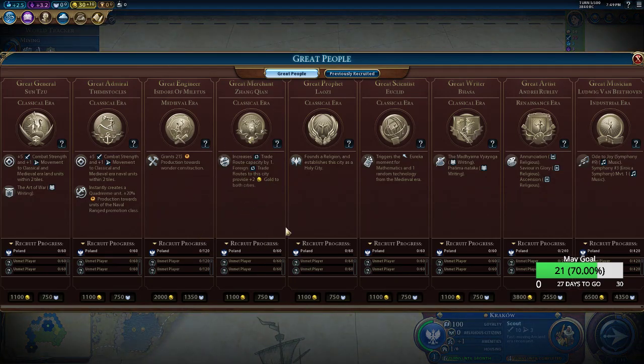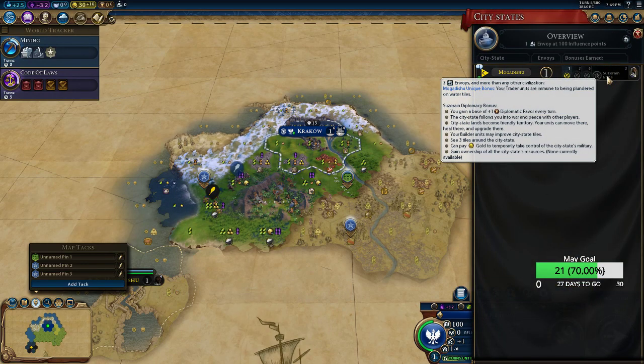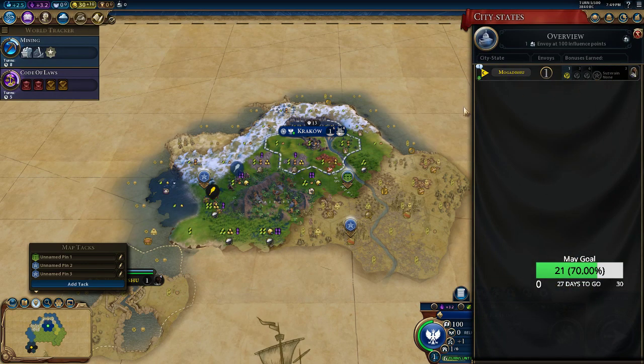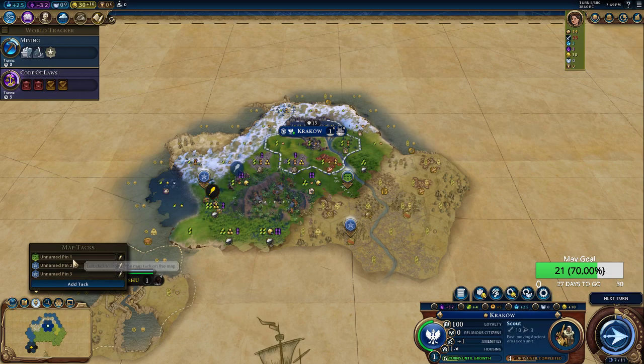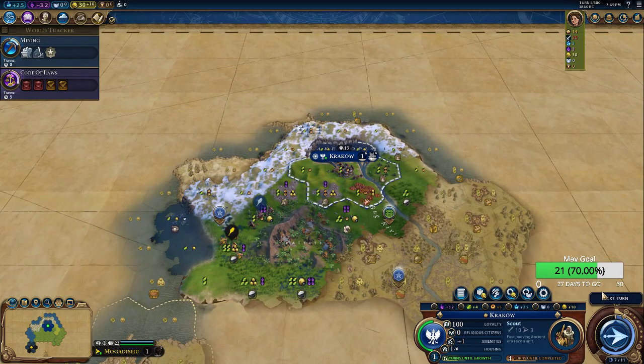Definitely want to ease a door. I have a bad history lately of losing the great person I would like to have, but yeah, let's just double check Mogadishu's ability. Immune to being plundered on water tiles. Well, that's somewhat not so useful, I guess.